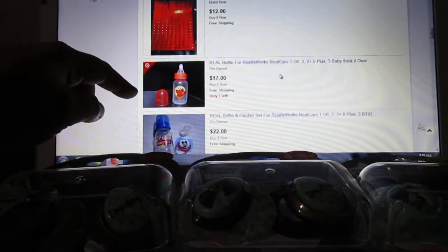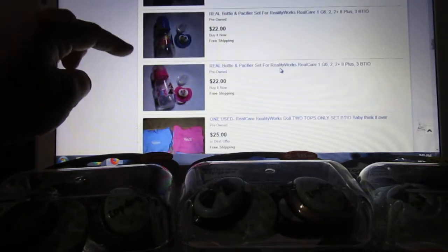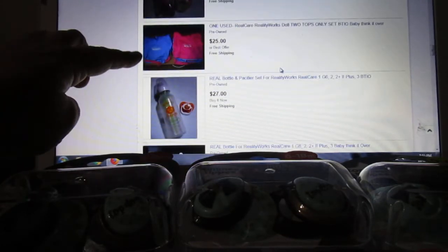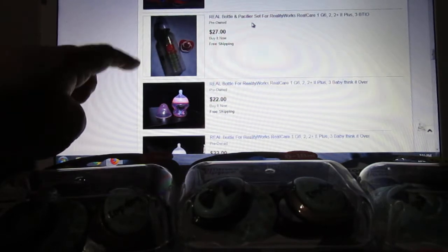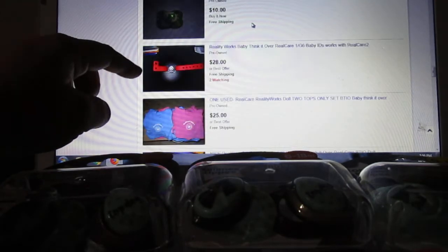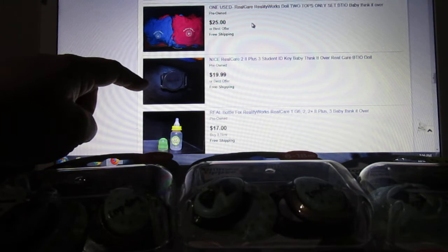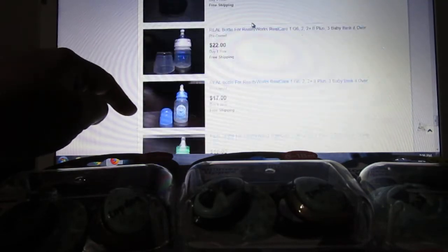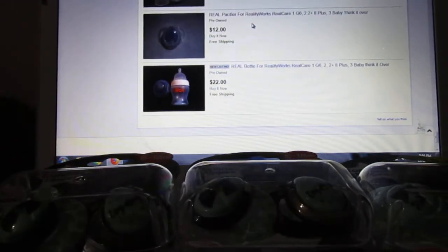I've got some ID bracelets for any kind of baby think-it-overs. I've got an Elmo bottle, two Mickey sets — a light blue and a dark blue Pasi Mickey set. I only have the light pink mini set left because the dark pink one sold. I have sets of shirts, another Dr. Brown bottle set, some Tommy Tippy's, more pacifiers, generation 6 ID, real care 2 Plus and 3 student ID, more bottles, more pacifiers, and I finally got around to listing some latch bottles.